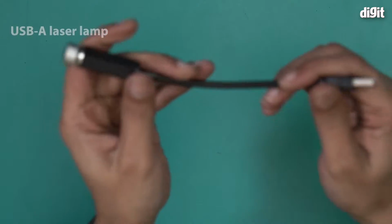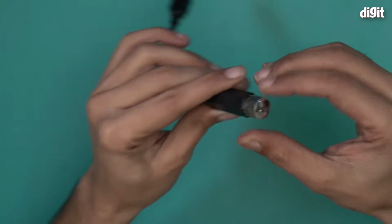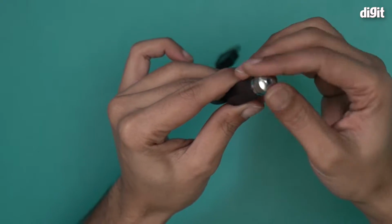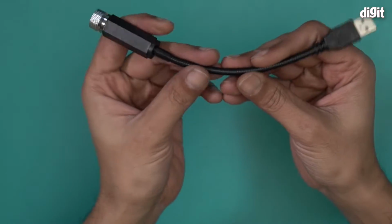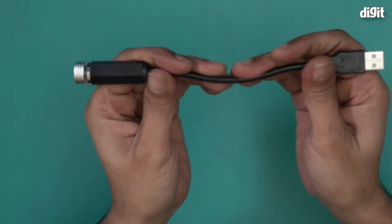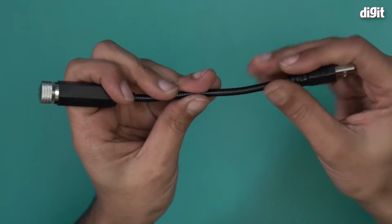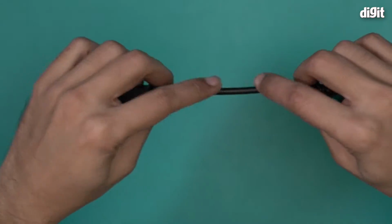There you go. This is what it looks like. This is the laser lamp on one end. This dial is what you use to control the focal point of this laser lamp, and this is the USB-A plug to power it. At the center you have this flexible cable. This will remind you of the tripod, the legs of a gorilla pod. This is actually designed to bend and stay in shape.